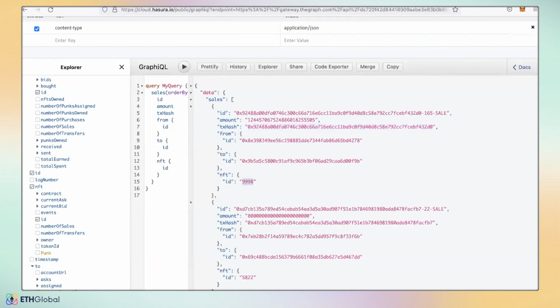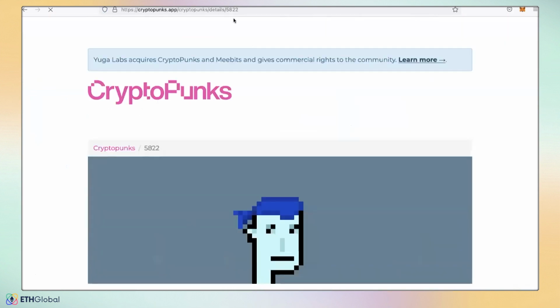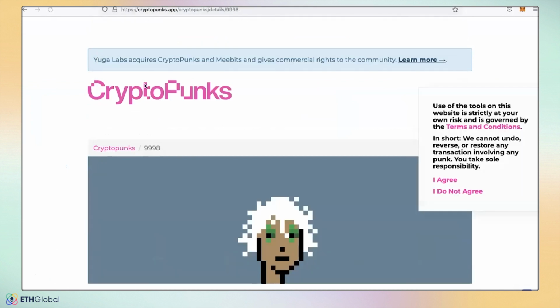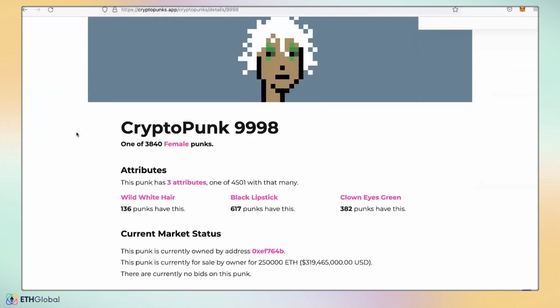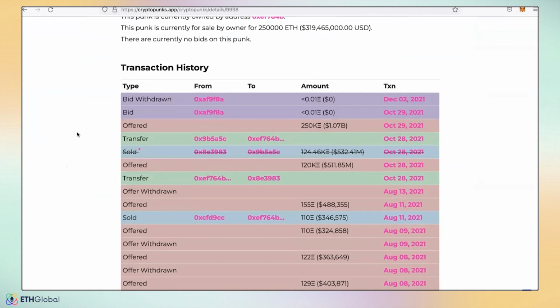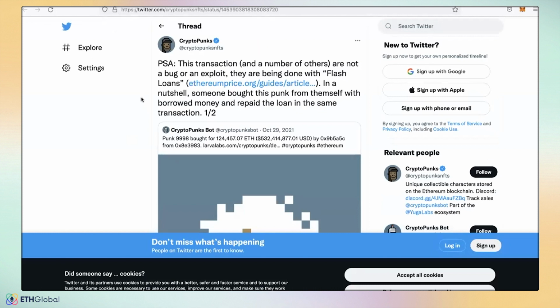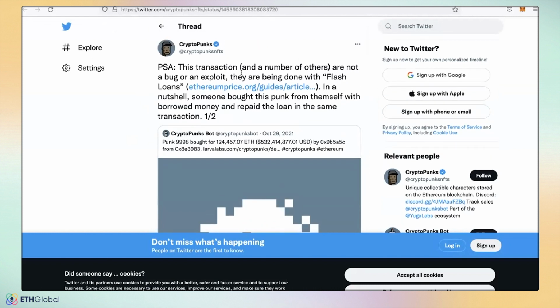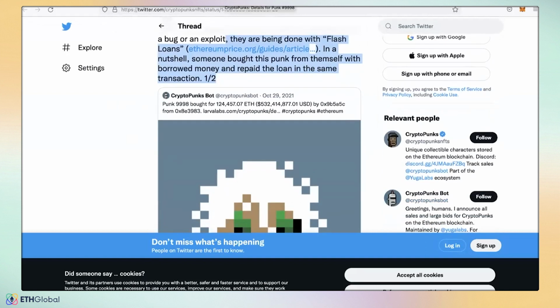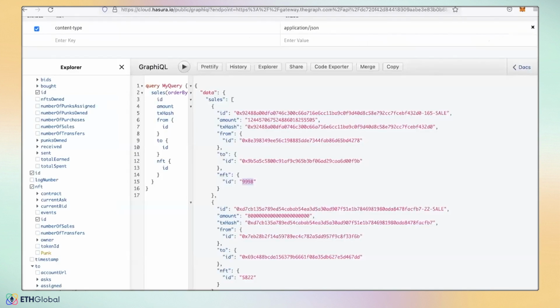So we can try to see the punk with the number, and go here, and yeah, see, they say, like, hey, this, blah blah blah, it's a flash loan, and they censor it on their website. Yeah, cool. I think this explains how to query The Graph.